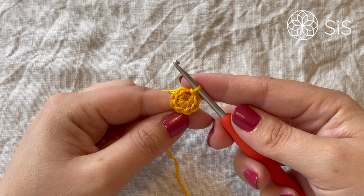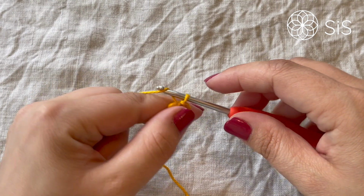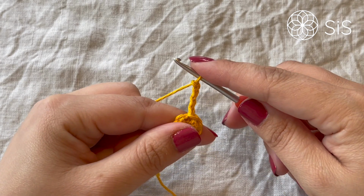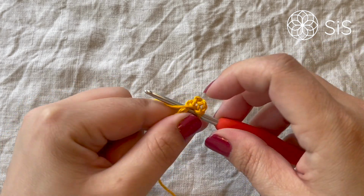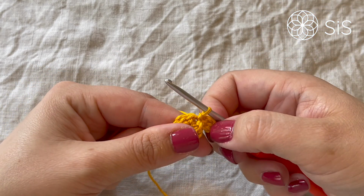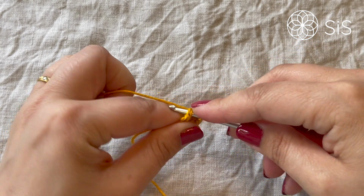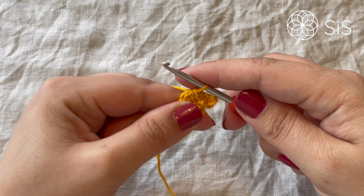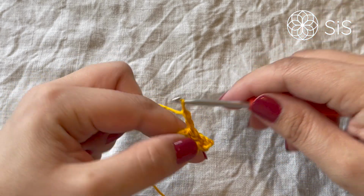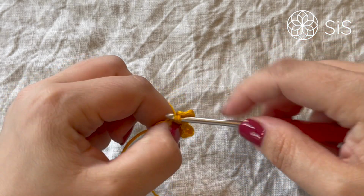For round number 2, we are beginning with our slip stitch that we just made, that counts as the first one, and then we chain 4. So 1, 2, 3, and 4, and then we slip stitch right back into the same stitch, creating this lovely little loop where we will be placing our center petals, okay? So this is what we will do. We go into the next stitch, make a slip stitch like that, chain 4, 1, 2, 3, and 4, and then slip stitch back into the same one, okay?